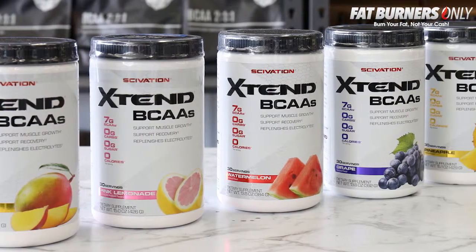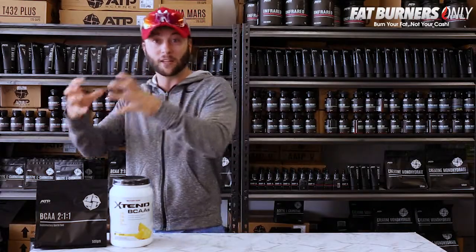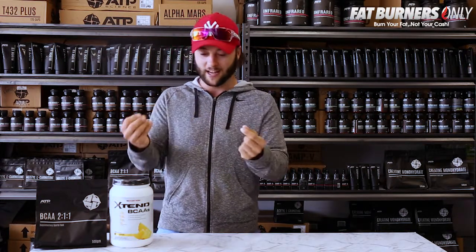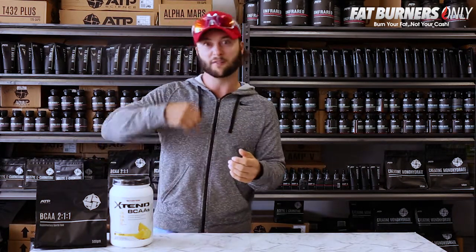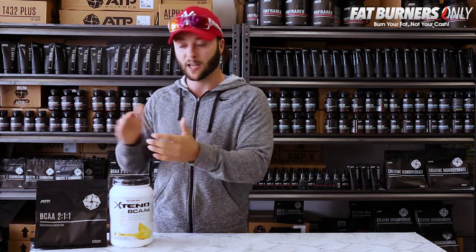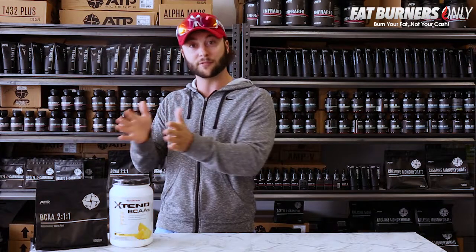Well, it takes a lot of blood to digest a protein powder. If there's blood in the stomach digesting protein, we don't have blood for the muscles to train, and we get what's called a blood conflict, where it wants to go to the stomach to digest, it wants to go to the muscles for training, and you don't get the best of either worlds. You'll get a little bit of nauseousness typically, and you won't be able to train as hard and you'll slow down. BCAAs are a form of protein that doesn't require blood for digestion.